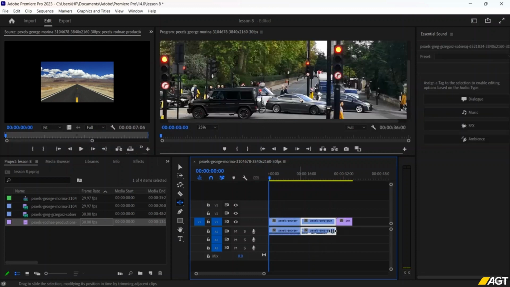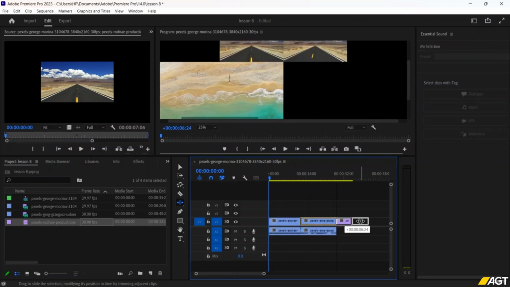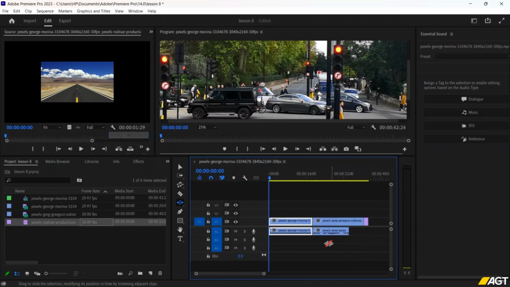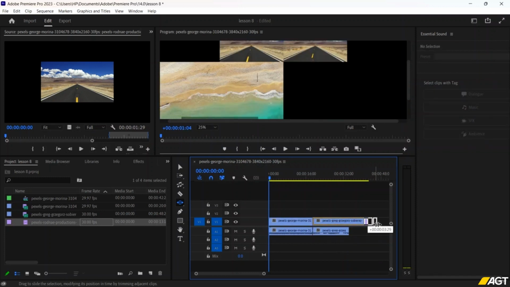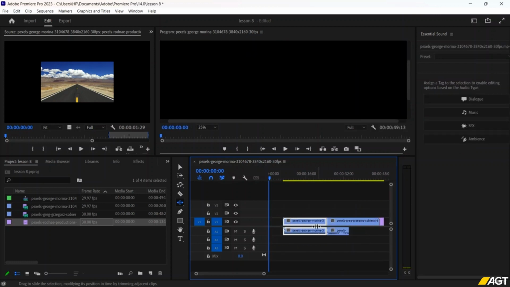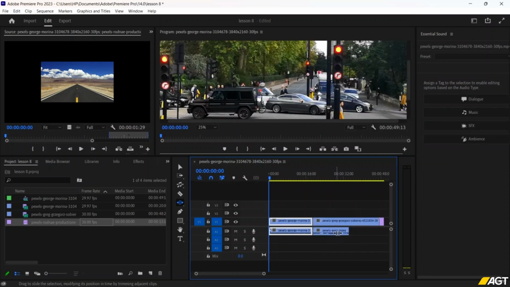Now I can do this again like that. I can do it also for this video. I can increase that video's time, and also I can increase the left side's video's time and increase the length of my video by itself, as you can see. And remember, you can go up till the maximum point of your video length, or else it will not work. Okay, after that it won't work basically. Okay, so this is how you use our slide tool.